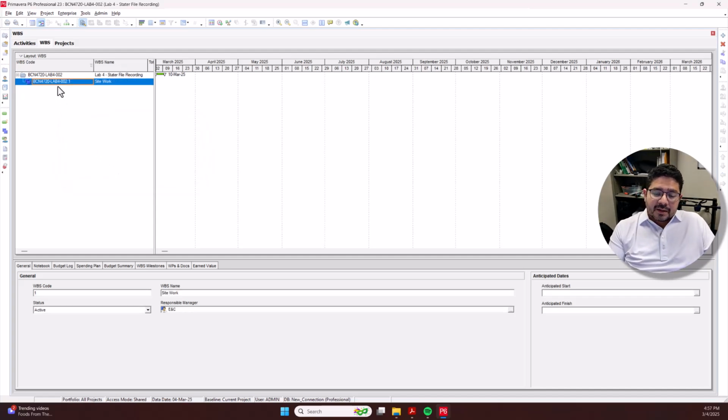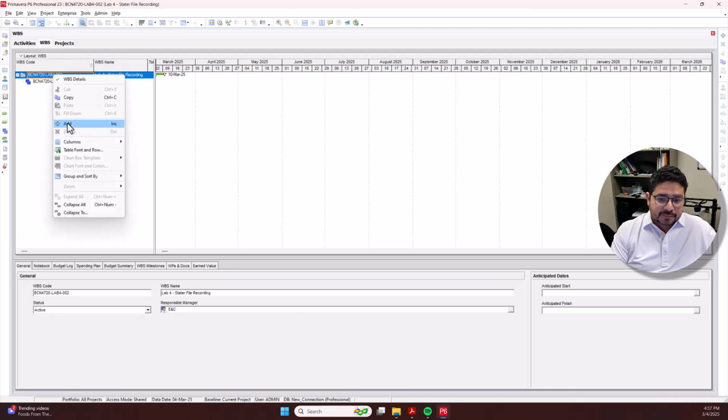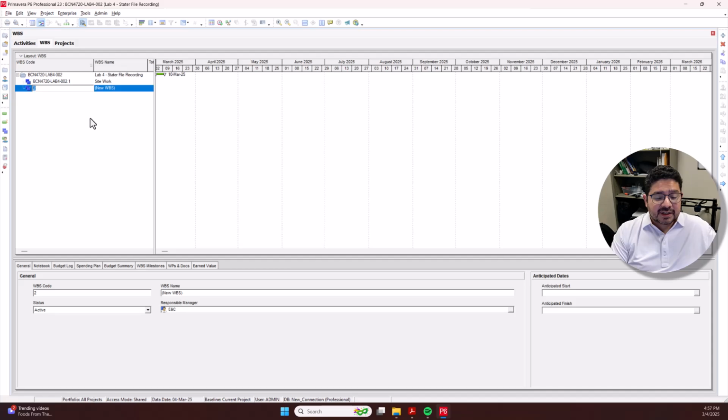And then what I need to do to create an element at the same level is first select the parent of the element that I want to create. So right now I want to create one at the same level as site work, and the parent of that one is actually the whole project. So I'm gonna right click on the project itself and add another element there, and you see now that Primavera adds a code which is 2, and then I'm gonna change the name to foundation.